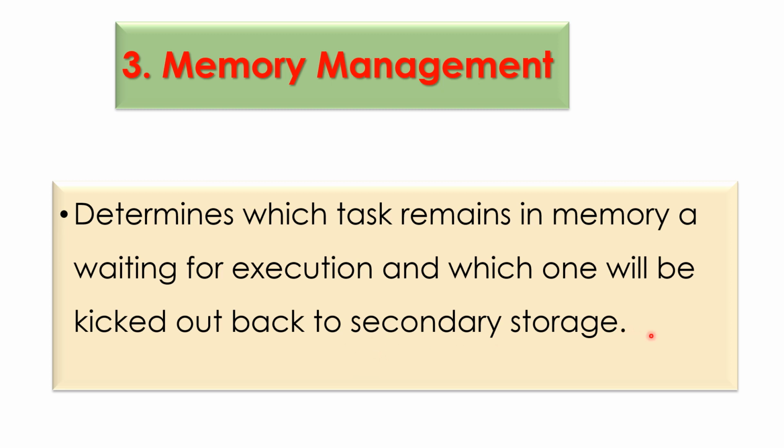Secondary storage here should be reminding you of the hard disk, the floppy drives, the flash disks, and the CDs. Those are the secondary storage. So when the computer is working, it is using the main memory. Therefore, the operating system determines which one should still remain in the main memory, and which one should be sent back to the secondary storage, the hard drive or any other storage that is there.